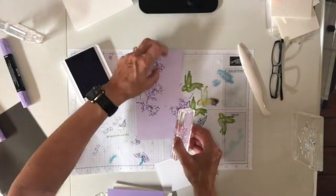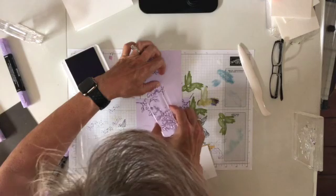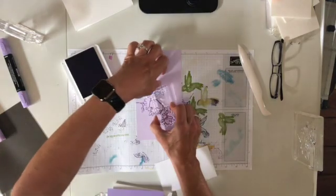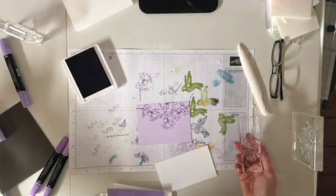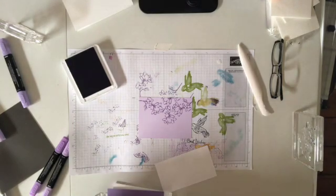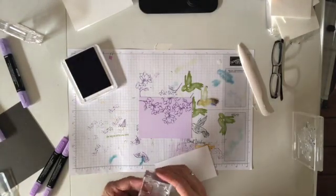So I'm going to stick my sheet of paper here, my scrap, and I'm going to line this up, hoping to get this in here to where it doesn't overlap too much. Sorry if my head is in the way. Okay, so we're going to try that. Now we've got our cluster of flowers. So now we're going to use the second flower. It's actually this stamp for coloring it in.